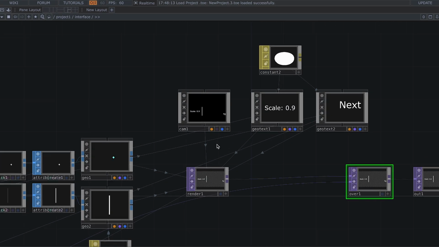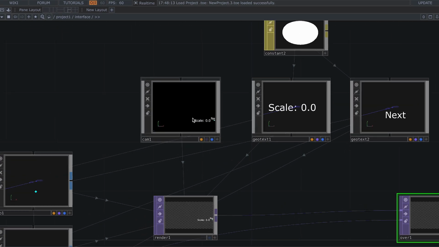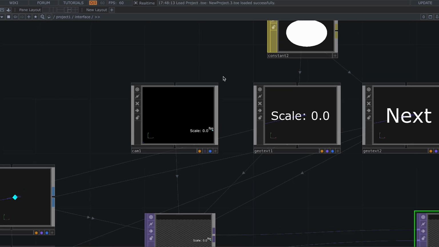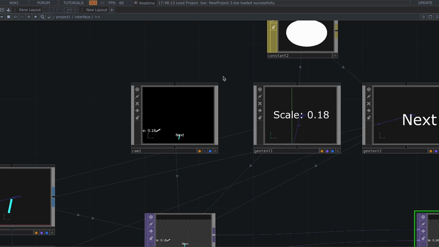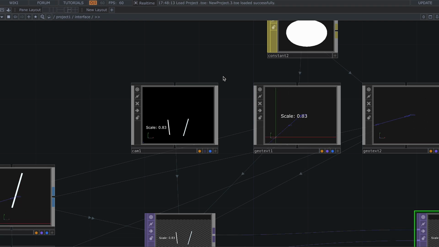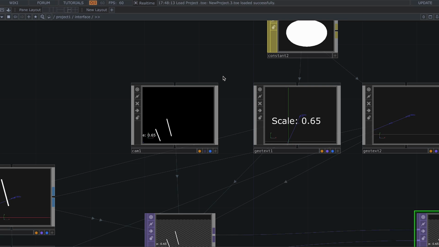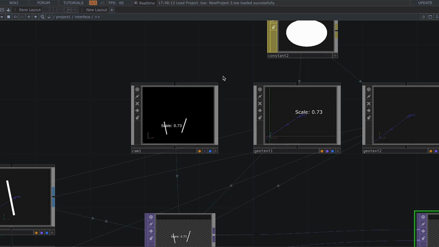So when a specific hand gesture is detected, for example a forward hand motion or a closed fist, the system triggers the appearance of the next level. See, next. This level is scale. This is next.